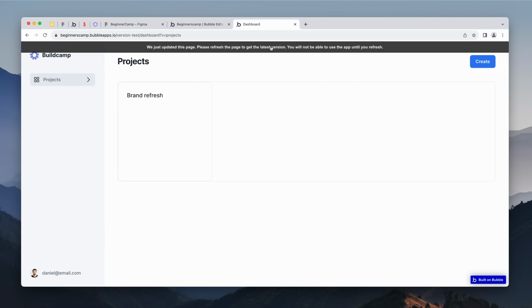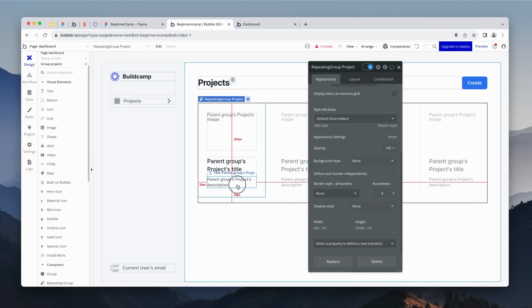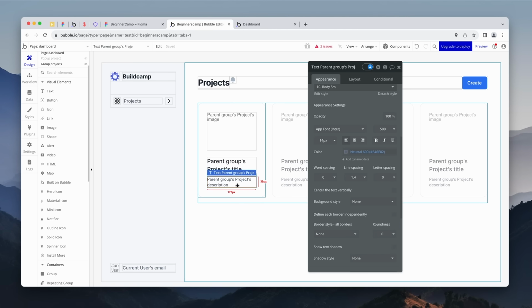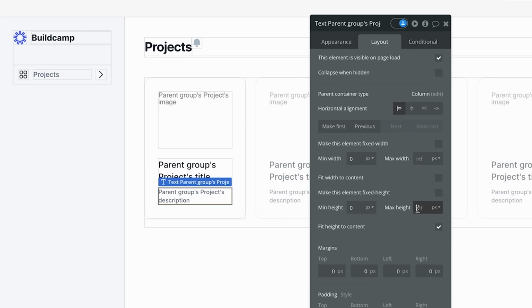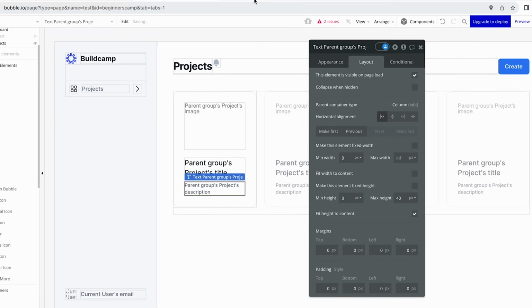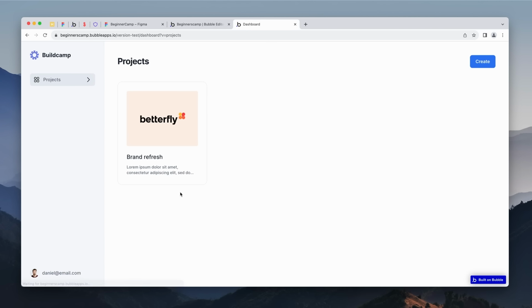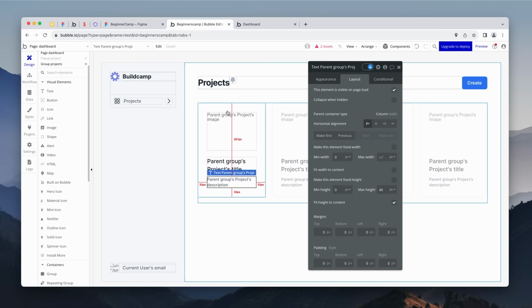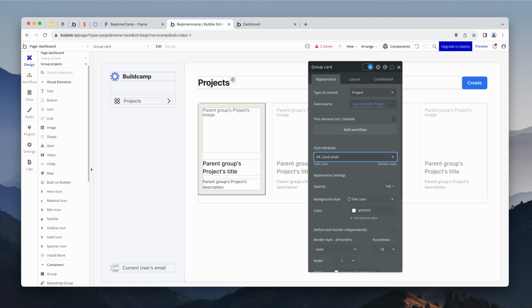Let's now have a look. All right, so there is our dynamic data. Too much text here, so check this out. What I'm going to do is I want 2 rows of data, so I'm going to set a max height of 40. So now if I refresh, it's just showing me 2 rows of data here. All right, so this card, I'm going to change the design quickly, choose card small rather.